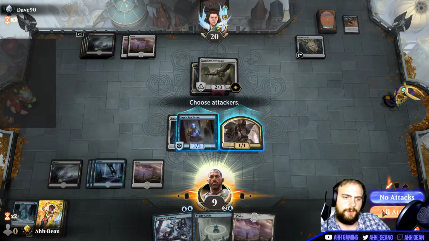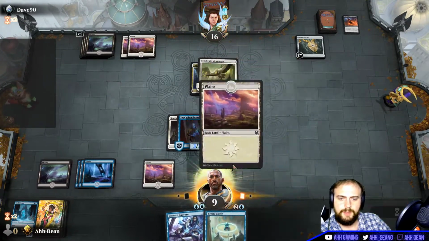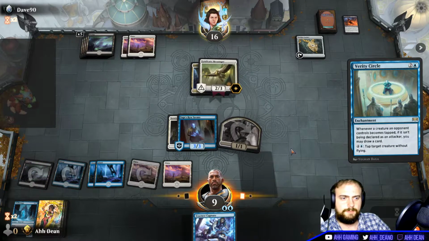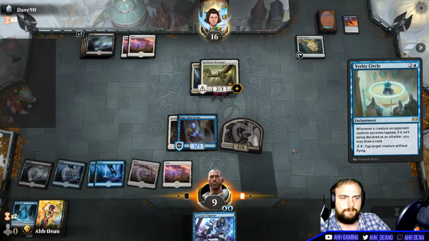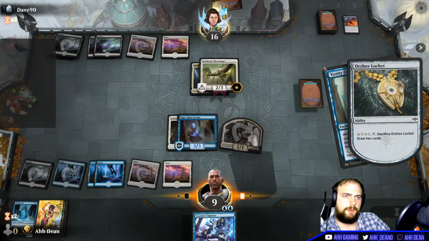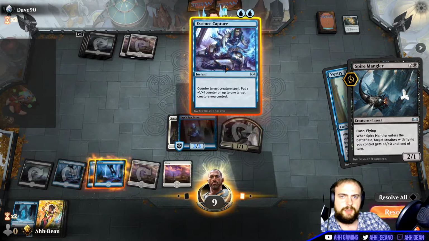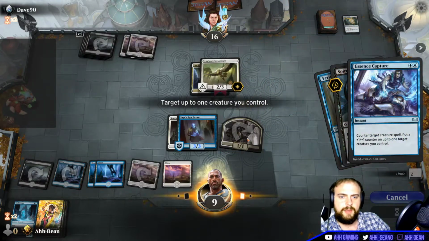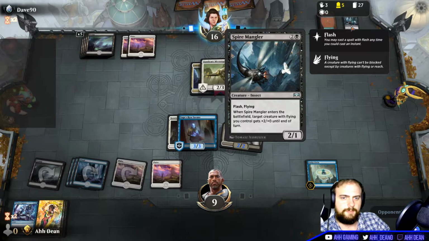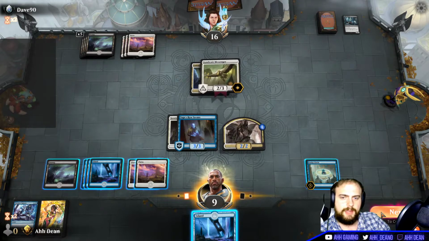Okay, so we're going to go in for 4. So we are fighting our way back. Hopefully this is a creature. It's not. So I'm going to play down the Verity Circle. Beautiful. Okay, so Oppo draws those 2 cards. I'm going to Essence Capture that and put a counter on my flyer. Beautiful, look at that. The reason I did that is because I can't really combat that in the air. And now I'm just going to go in for 5.